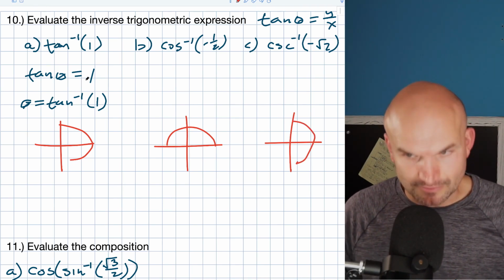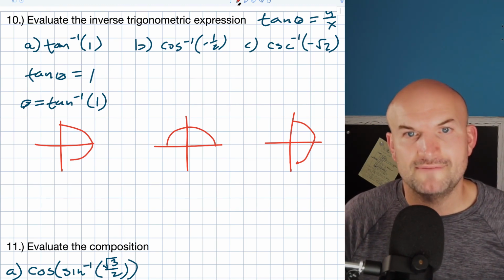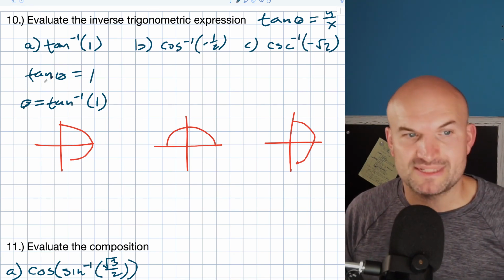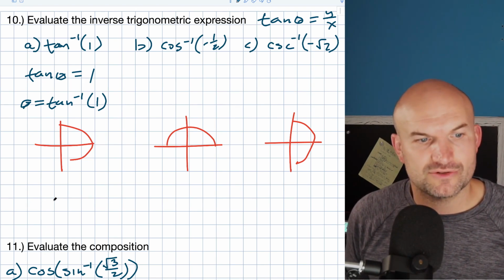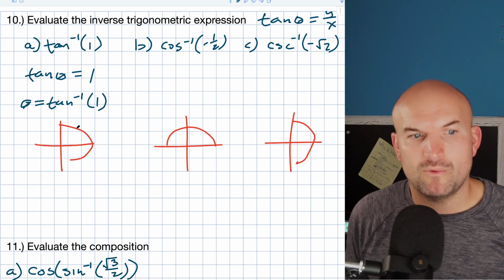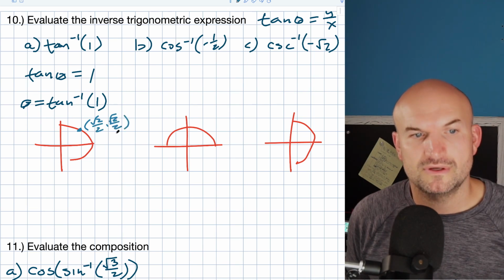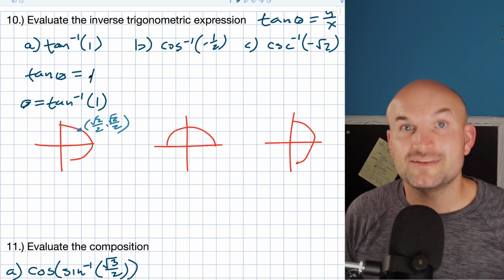So if I want to say the tangent of theta is equal to 1, basically what I'm saying is, what angle is going to produce that? Well, this angle here is going to be pi over 4. And why? Because what's pi over 4 here, guys, is square root of 2 over 2, comma, square root of 2 over 2, right? And that y over x is equal to 1, which is going to give me my positive 1.